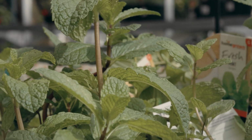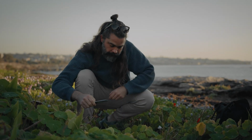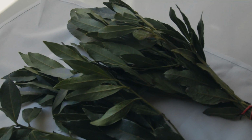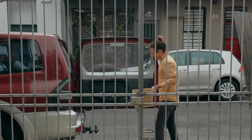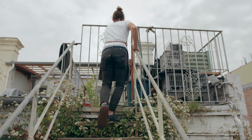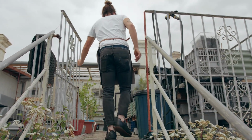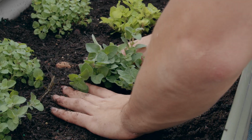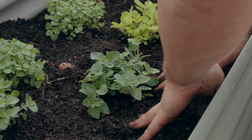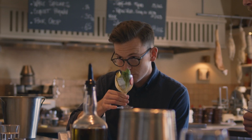Integration of a garden into your bar, or utilising foraged ingredients, is incomparable to a product that is supplied to you. That experience is not replicable in any other way, in my opinion. And the connection that you have with that product, and therefore the story that you can tell and the experience you can provide for that guest, is incomparable. Being able to give the guest a connection to the local environment is a pretty awesome thing to be able to do.